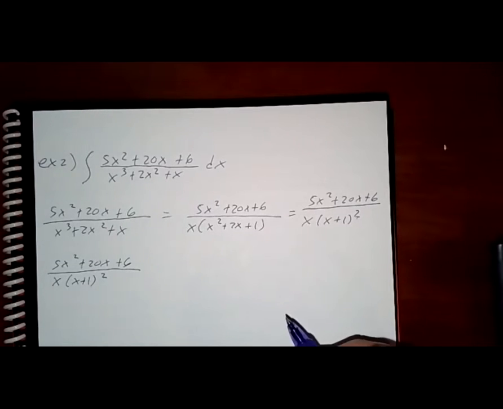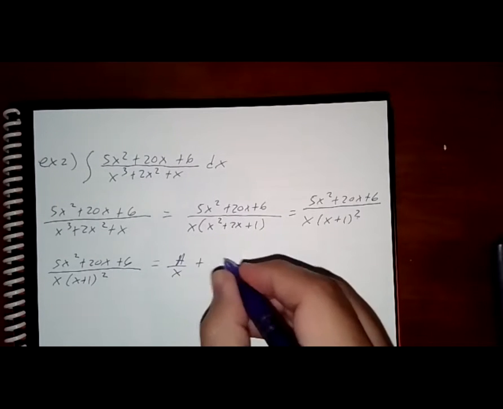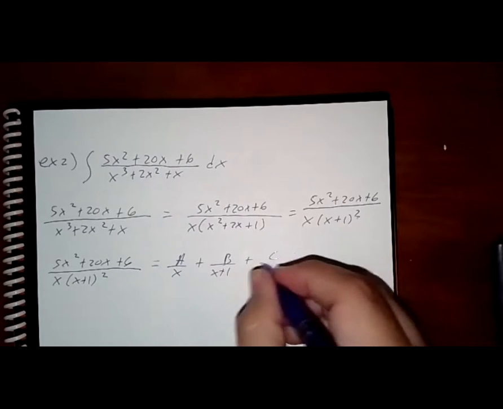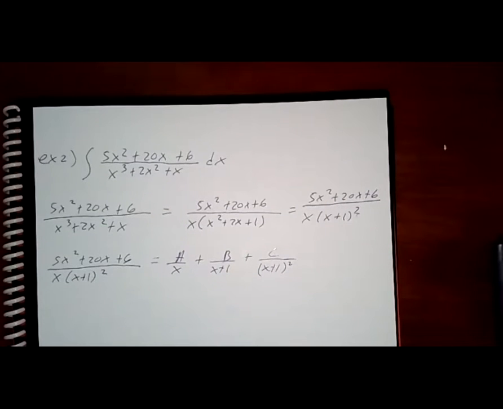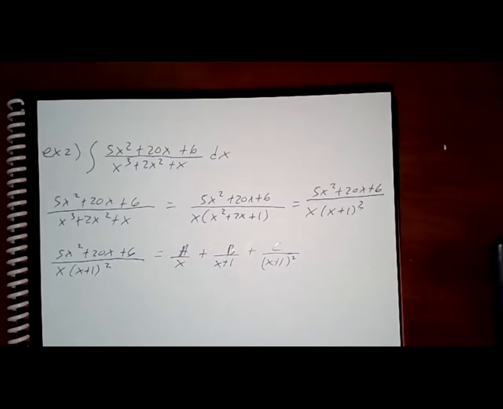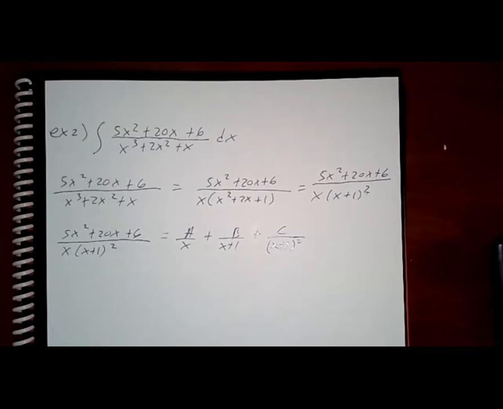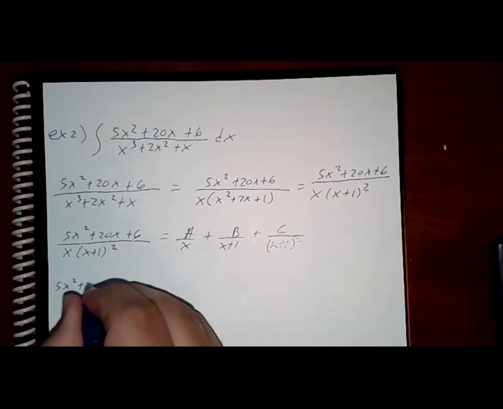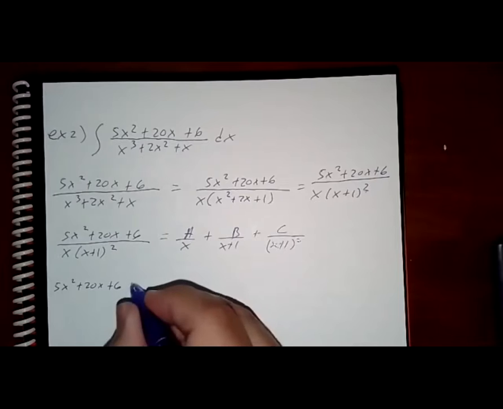All right. So this will be a over x plus b over x plus 1 plus c over (x plus 1) squared. So we got to count up to 2. So there's the setup. So I'm going to multiply both sides by the LCD. That's how you cancel fractions. Remember how I said that this side will always cancel the bottom, so we don't have to worry about it. So I'm going to skip that step. Is that cool with you guys? Pretend I already multiplied this side just to save space.